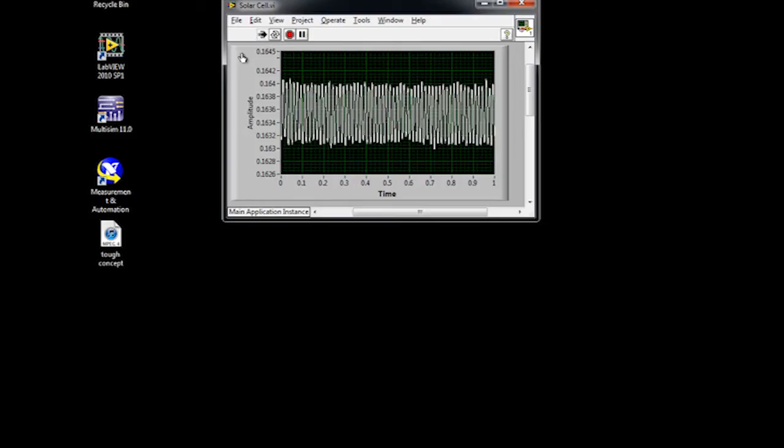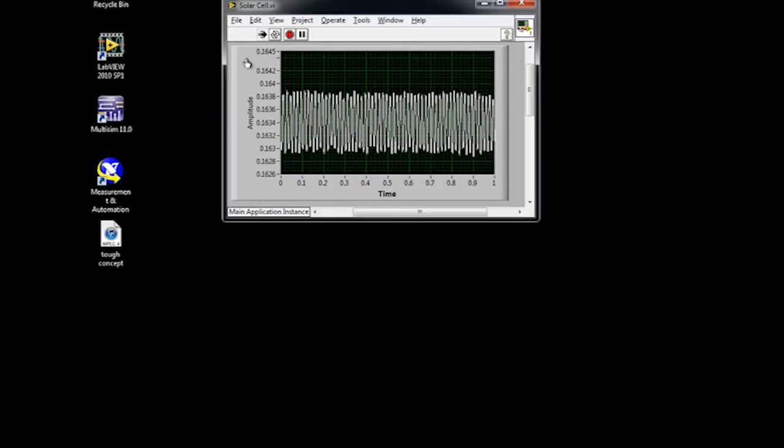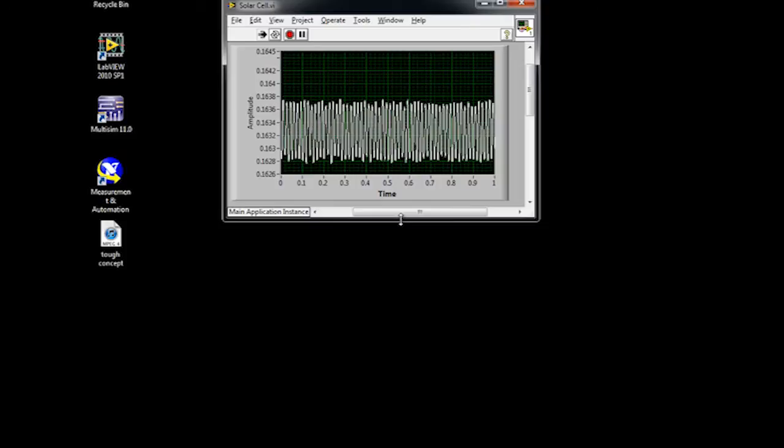Let's first take a look at this signal versus time. We can see that I'm acquiring about 0.164 volts from the photocell. However, it's not a constant line. We can see that there's a sinusoidal wave, probably noise on the line. So in order to identify what frequency this noise is, to account for it with a filter, we must first perform an FFT and then look at the frequency spectrum.